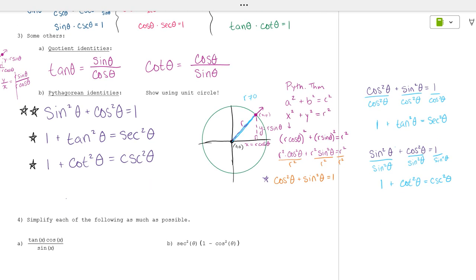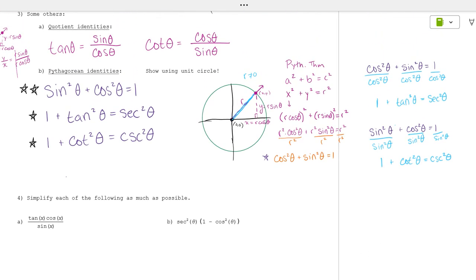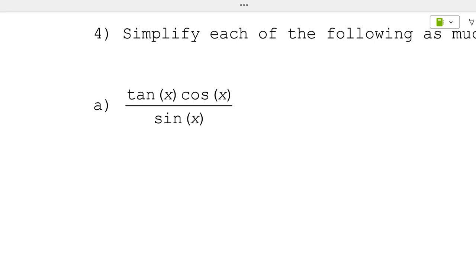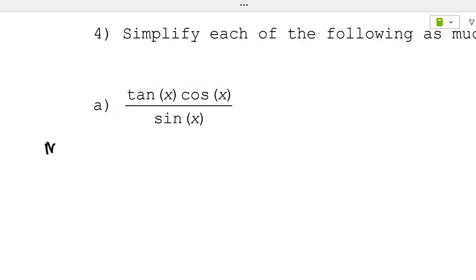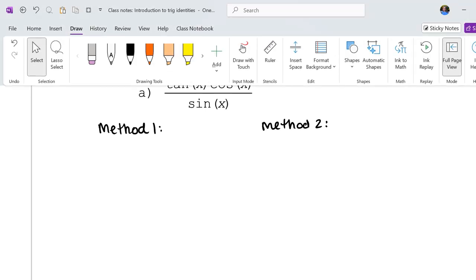So we're going to practice simplifying with these 2 examples right here. And I'm going to do each one using 2 methods. There are a lot more than 2 methods that we could use, and you certainly don't need to do them with 2 methods, but it's good to see multiple options. So I'm going to say this is method 1 and method 2. One of these is not more important or better than the other. It just goes to what your brain sees first.